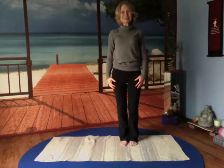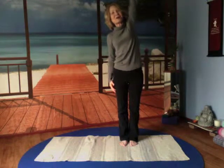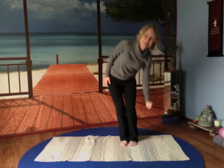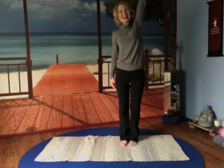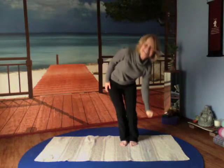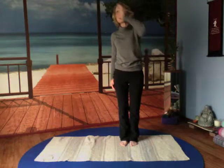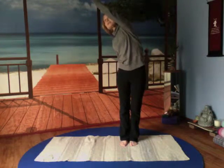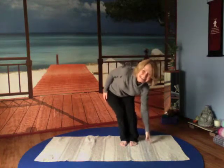Okay, let's try it with the left hand now. Left hand, reach way up into that apple tree, pick the apple from the branch, and put it down in the basket on the left. Reach up with your left hand for that big juicy apple and bring it all the way down into the basket. And then take your left hand and reach up and over to the right, pull that apple from the tree, put it down on the left in the basket.